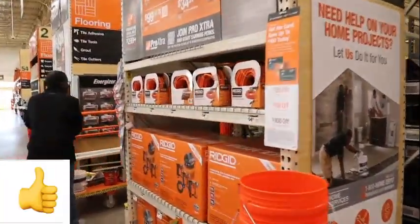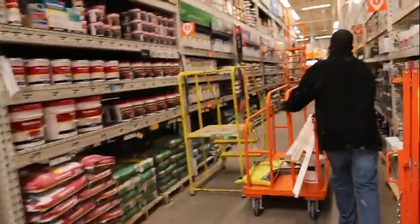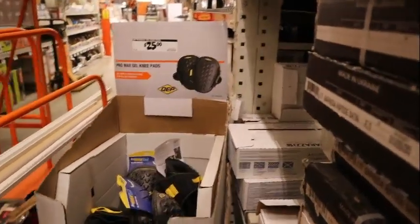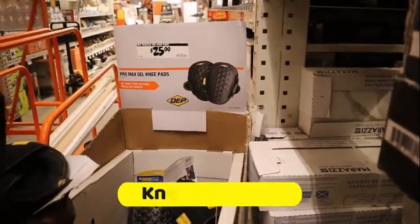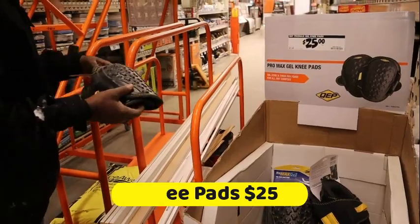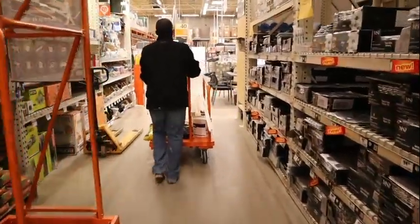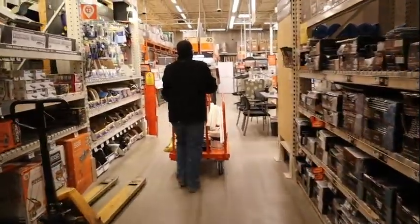We are on the way to the flooring department, but first off, we stop by the knee pads. It's important when you are putting the floor to make sure you have these pads on to protect your knees.